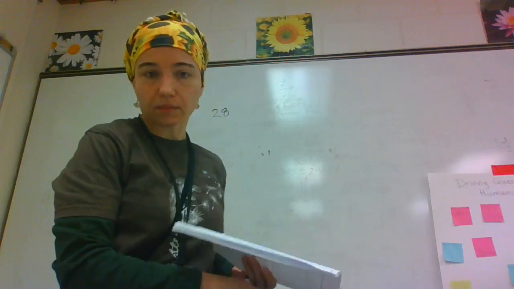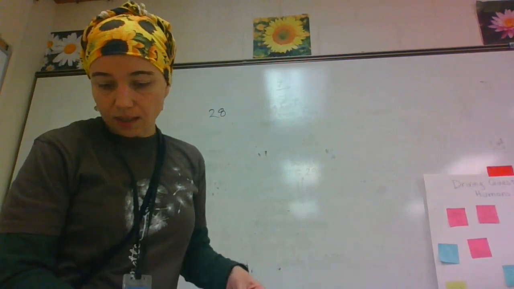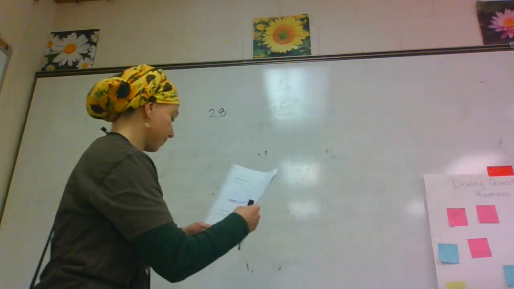All right, so I'm on work problem 28 from your text on page 156. It says a 1,000-kilogram car traveling at a speed of 40 meters per second skids to a halt on wet concrete where mu sub k, or the coefficient of kinetic friction, is 0.6. How long are the skid marks?